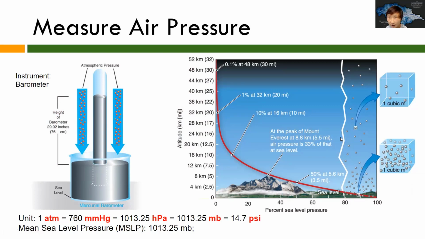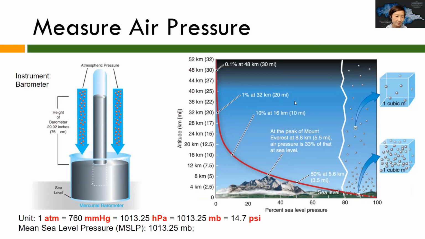you go up, air pressure always decreases. Okay, air pressure always decreases because of gravity. Gravity keeps most air molecules close to Earth's surface. You have a lot of air molecules striking onto you, right? And also you have the very largest amount at sea level. So that is the highest number. But when you go up, you can see at the peak of Mount Everest, it's about 33% of that at sea level, because you have fewer air molecules on top of you and you have fewer air molecules striking onto you, right? So that is air pressure.